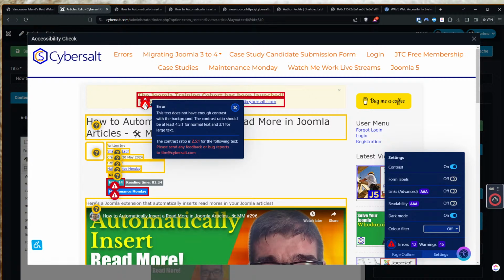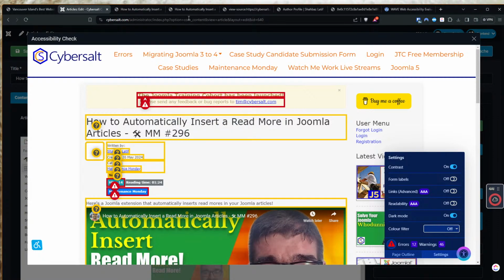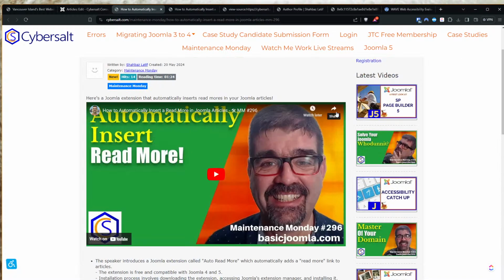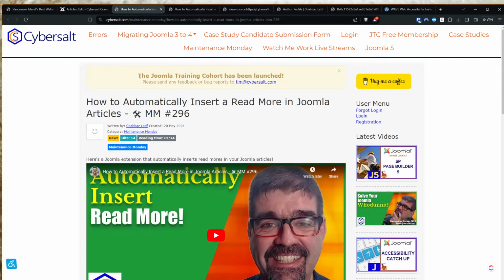And when we click on it, this text does not have enough contrast with the background. The contrast ratio should be at least 4.5 to 1 for normal text, 3:1 for large text. So what we see here is that this text up here is not really hunky-dory.